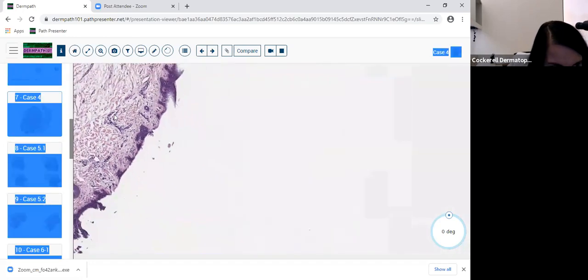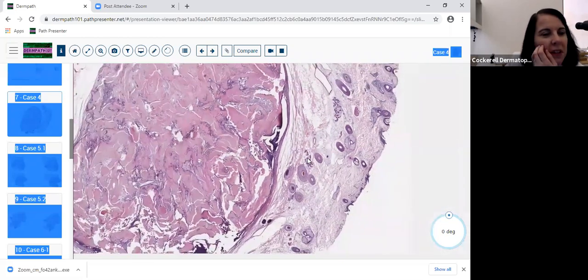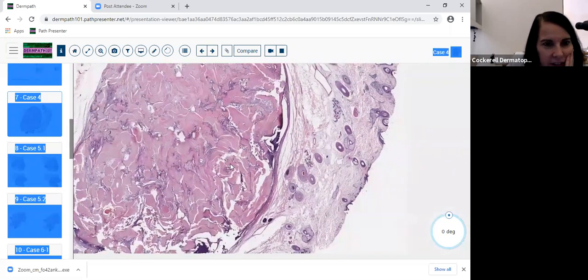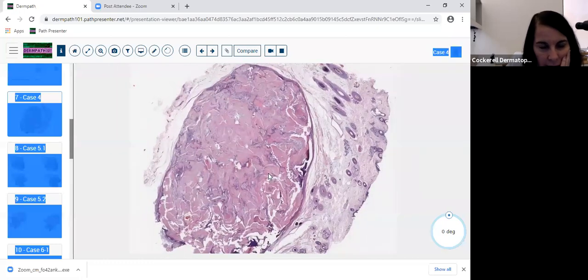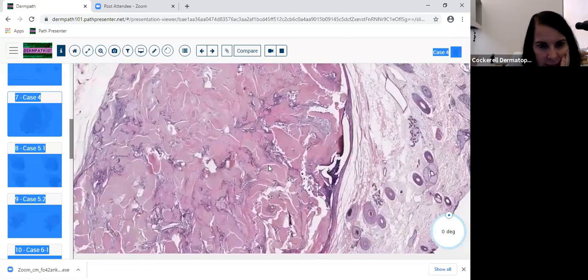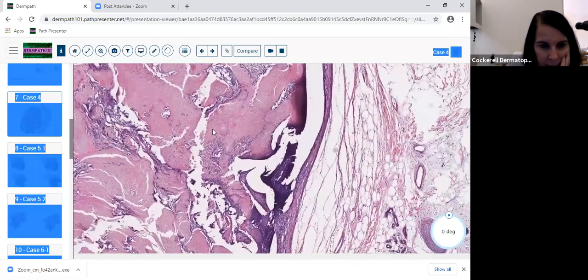So right away, because I'm looking at it, I'm thinking there's this nodule deep in the dermis. Could this be a met? Could this be a cyst? Could this be a proliferating pilar tumor or a tricholemmal cyst? But then when I go in on higher power, I start to notice there are two populations of cells.